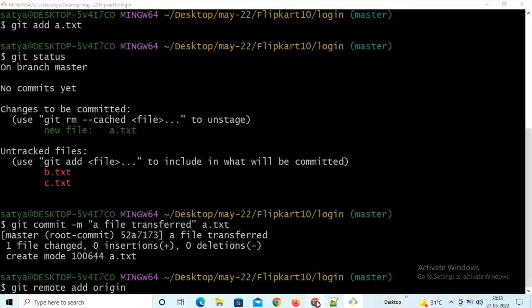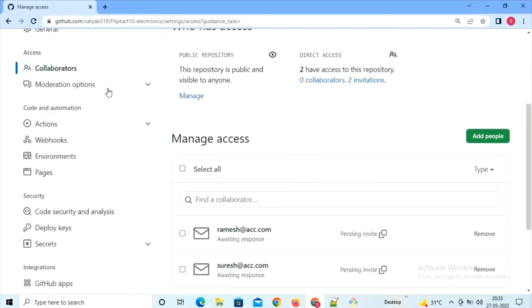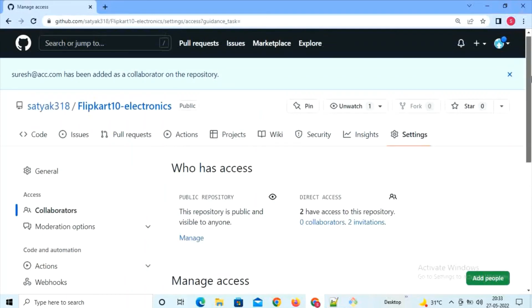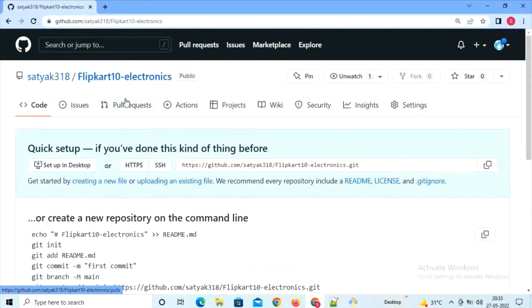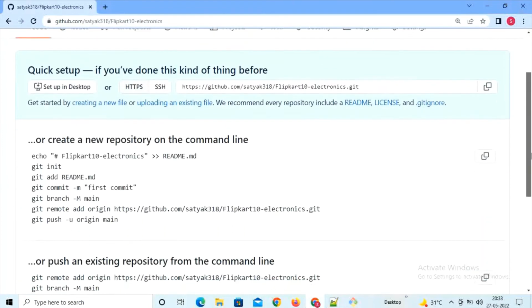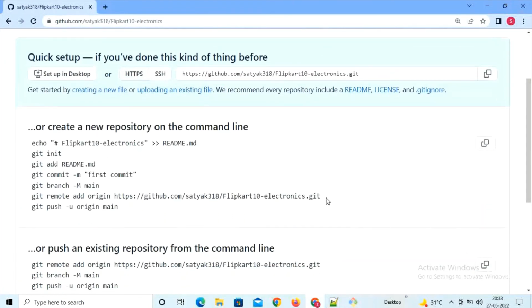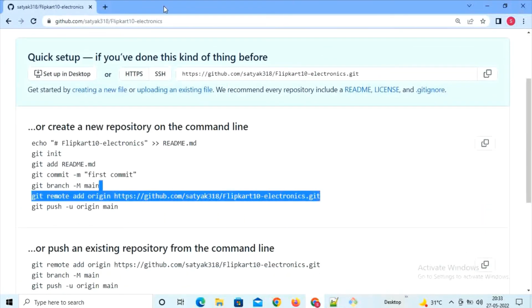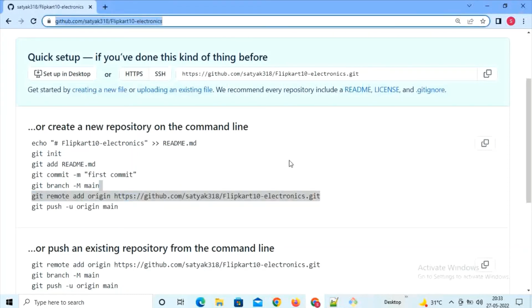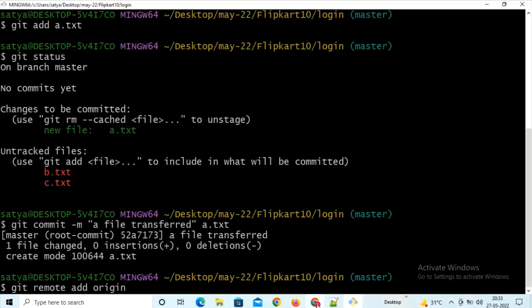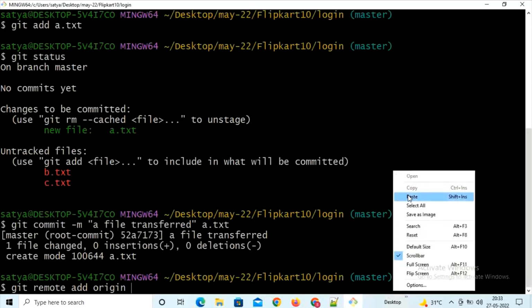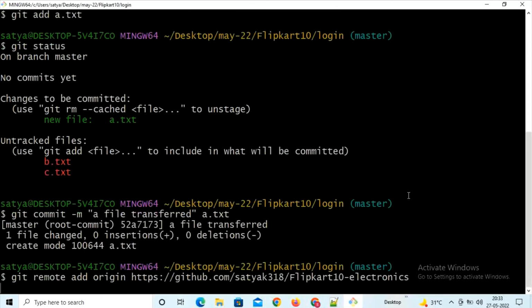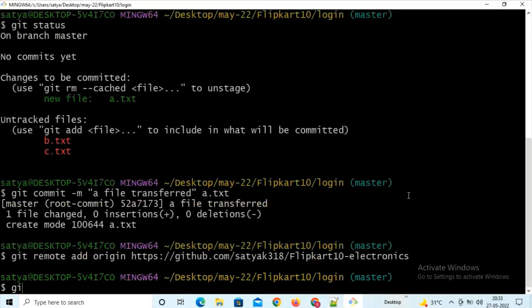Which repository do I need to push to? This repository, so copy this one, or otherwise you can copy from here. Paste it here and press enter.